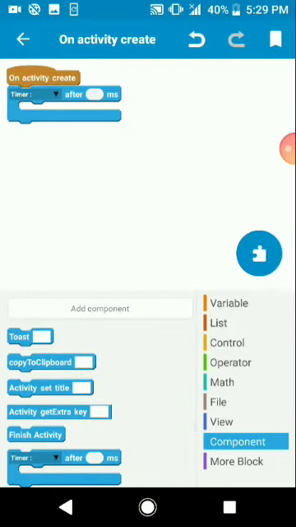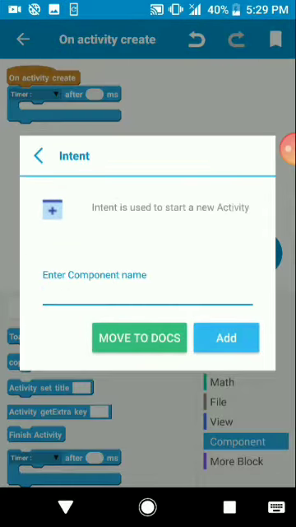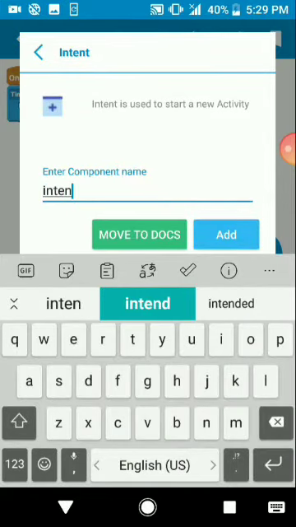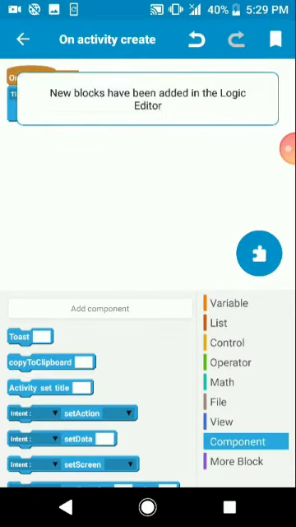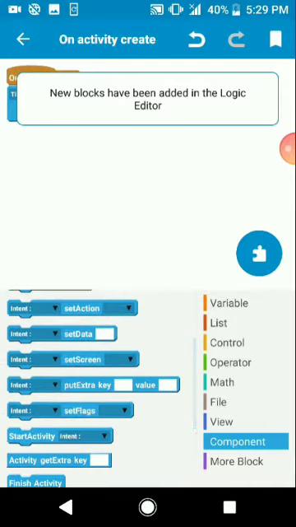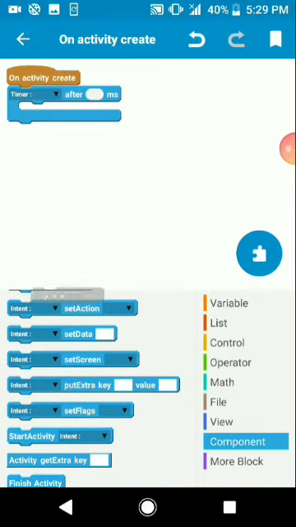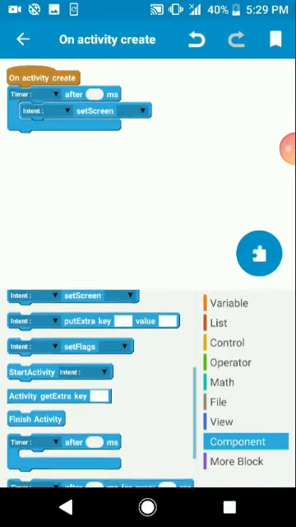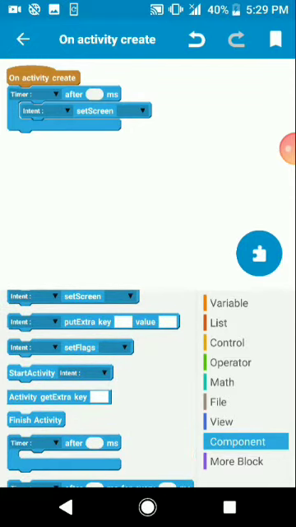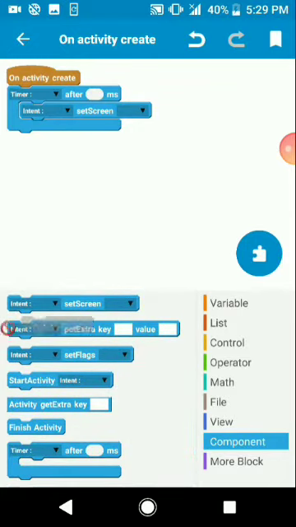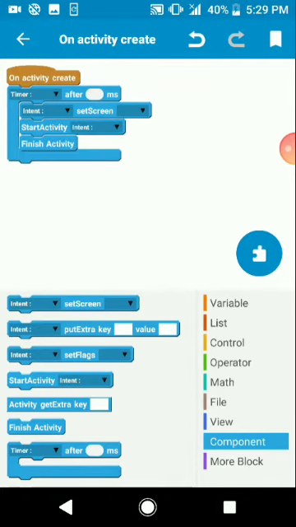Then again we need to create an intent component, because we'll need to move from this page to another page, which will be our content page. So start activity and also finish activity.